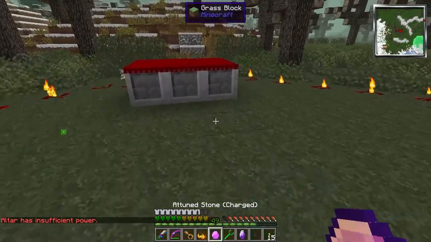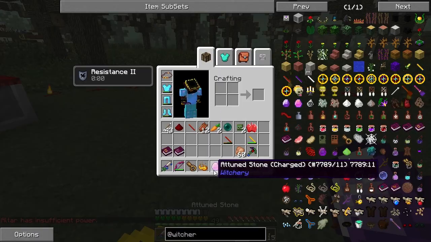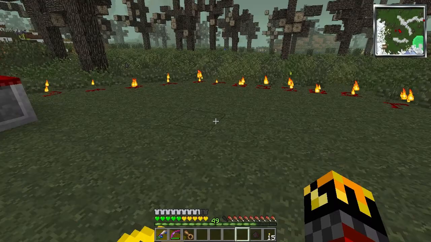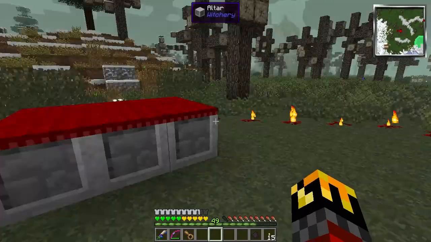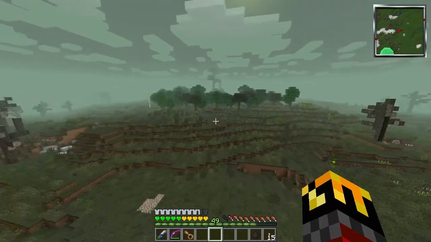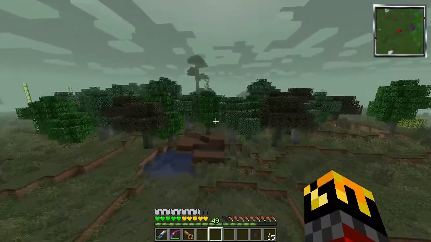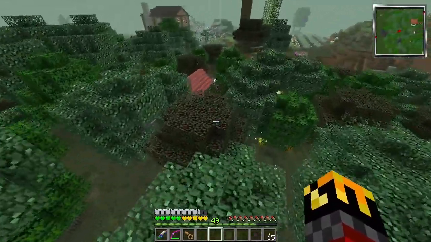Insufficient power. Okay, so how the heck do I use these attuned stones? It's not in the wiki anywhere. It doesn't say it. In fact, there's quite a few things that just aren't in the wiki. Let's go get a bunch of those trees, and I'll just make a circle of Witchery trees. Kind of like how I did over here, but not as close to the circle. Hopefully that'll be close enough to draw the power.